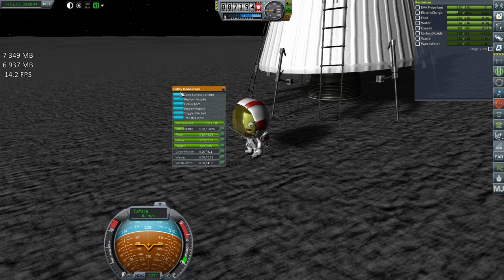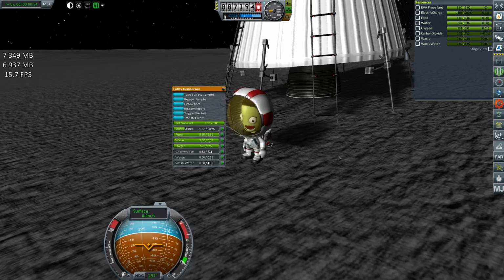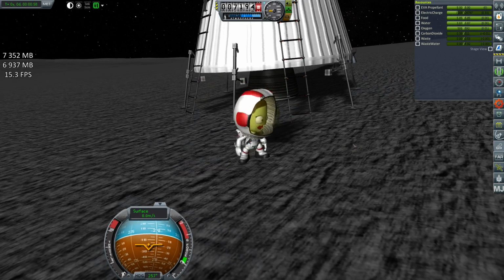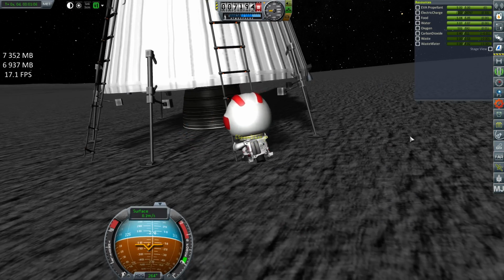All right. Well, do I not get to put down a flag? Let's see. Take surface sample. Review sample. Maybe I need to upgrade the astronaut complex another notch before I can do that. I don't know, but it's not letting her plant a flag. So, fair enough. Let's just ignore that for now. Grab and head back up.